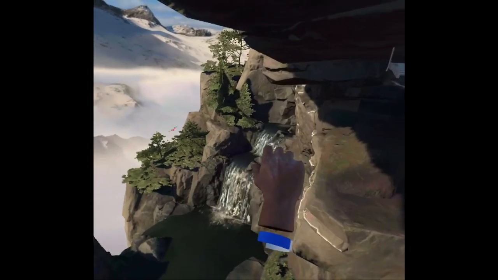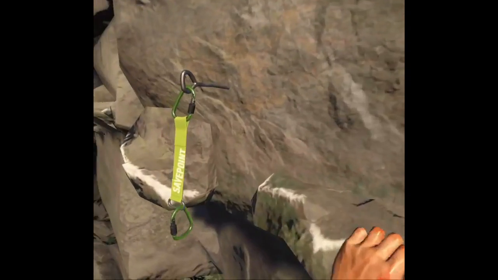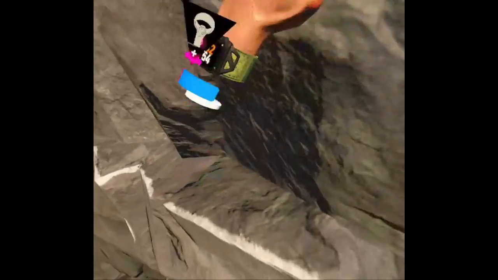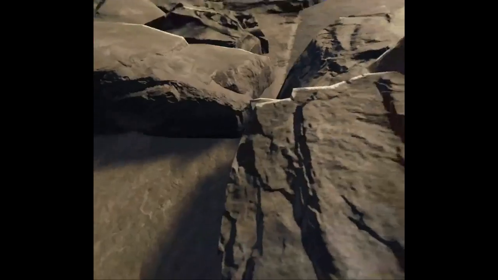So, I could actually go to there and then drop down. Here's what we're going to do. Try that. Yeah, got it. Whew. I would have hidden something down there, so climb down here and get it. But not on this trip.